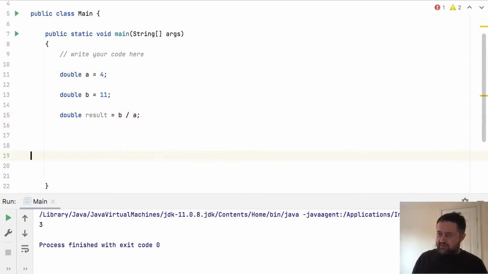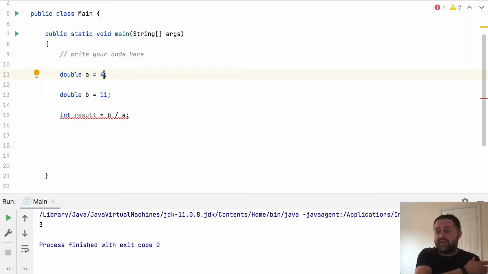Just actually before I do that, it's worth noting, you'll see here, it won't let me do this calculation, but you'll notice here, although I've declared these as double, I've actually used an integer literal to specify them, and Java is a bit flexible in this regard, and it will let us sometimes declare one data type using, for example, a literal or even a variable of another data type. It's generally a good idea to try and make sure we actually declare these using the double literal. So in this case, I'm going to make these 4.0 and 11.0, and it's not necessarily a bad idea to try and be explicit if we're changing between types, and we'll come to that a bit later in the year.